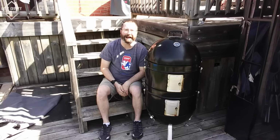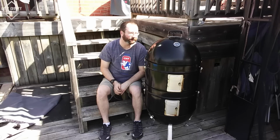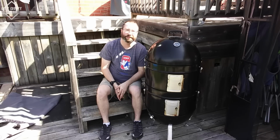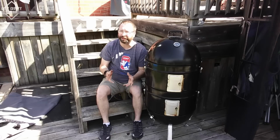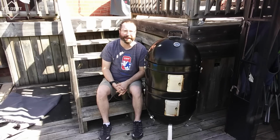I think it is an absolutely fantastic cooker. I have enjoyed using it for the last year, and I look forward to getting back into summer now and having another great cooking season.